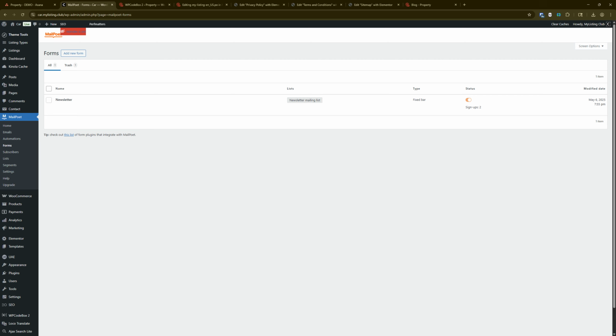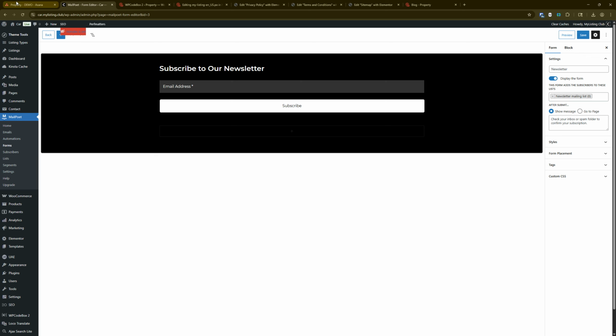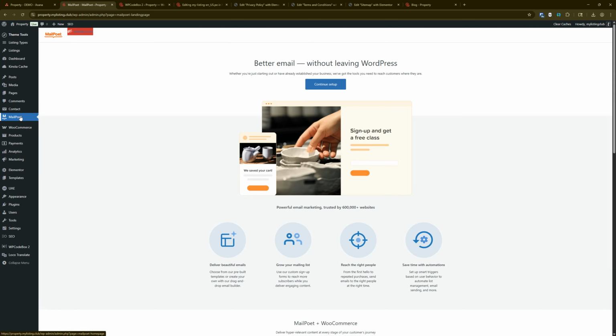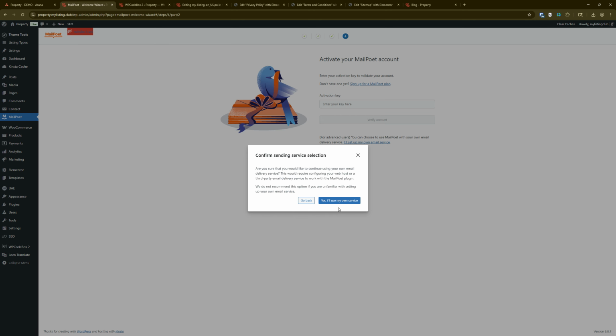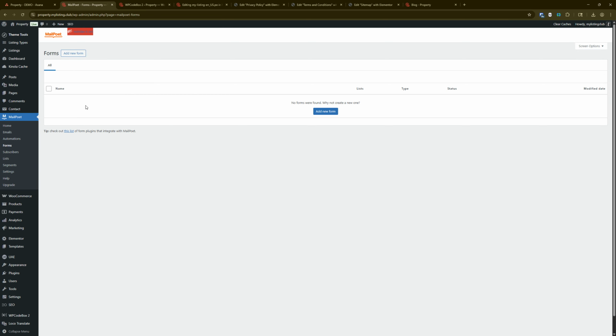So here's our newsletter form. Can I export this? I can never remember if I can. So let's go to edit this form. Oh, I'm on the wrong page. I was like, how is this even looking like that? I do not want to put a key in here. How do I get to just the darn... I don't want to put the key in here. There we go. Okay, sorry about that. Okay, forms. Here we go.